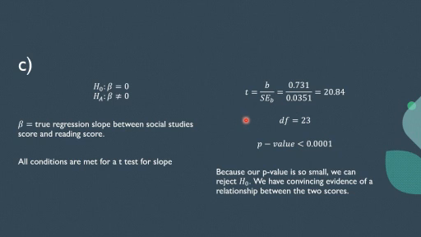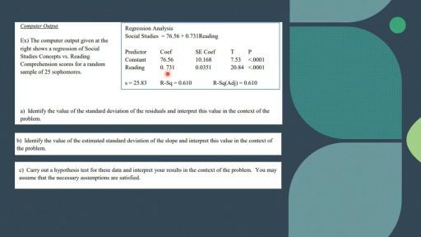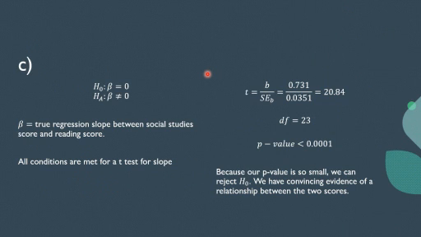With do, the nice thing with this Minitab output is it gives us all of the pieces that we need. We need the b and we need the SE sub b, which are right next to each other. If you go back to the table, it's these two numbers right here. You take the coefficient of the slope, reading, and divide it by the SE, and that tells you your t value. The t value here was about 20.84, which is huge.